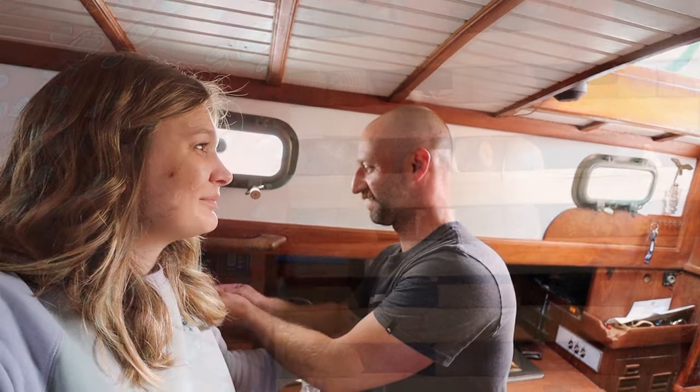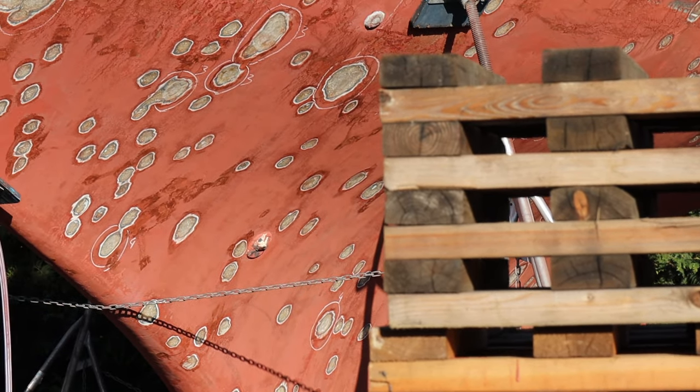Mick was too busy grinding when I first arrived, but he's here now. How are you feeling? The port side of the boat is done and I'm going to start on the starboard side — probably a quarter of the way done, so I'm hoping by the end of tomorrow at least the blisters we've marked will be ground out. We knew there were blisters when we bought the boat and we want to deal with them to the best of our ability. This is such a weird life — the kids are at school, I'm not working, Mick's under the boat grinding away, and I'm inside the boat editing and trying to help make film of what he's doing.